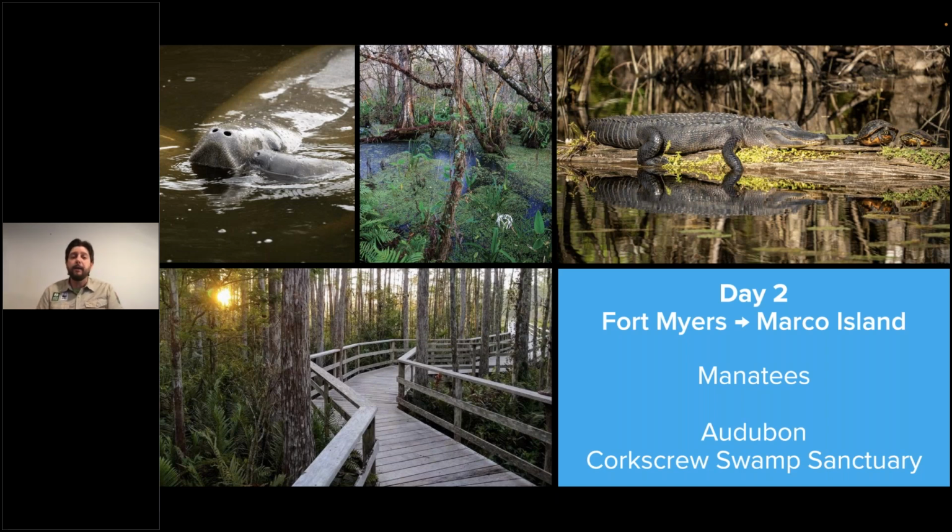But then something that we haven't done up to this point is visit Audubon Corkscrew Swamp Sanctuary. This is a spot that we traditionally haven't had time to visit, and so we've been driving right by it. But now, this is a natural landscape protected by the Audubon. I would say it's equally as famous as Ding Darling, and it gives an opportunity to see that habitat and see some of the wildlife in the swamp ecosystem that everyone knows is South Florida. And so I'm super excited to add that to our departure. It's a great spot for bird watching, a great spot to look for alligators and other interesting wildlife. And so it's exciting to add that to our itinerary.